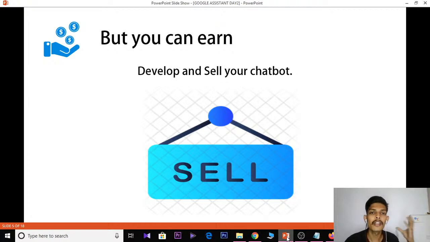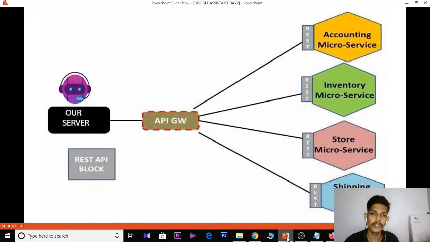So the barber can ask the device whether there are any appointments, or yesterday's report, something like that. You can develop those kinds of applications and integrate them with your websites, or you can sell that application to someone else. How it is possible, I will tell you.